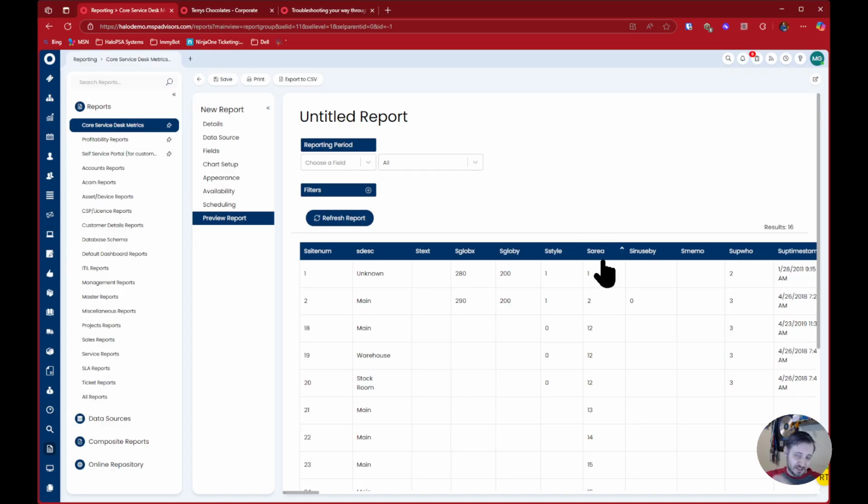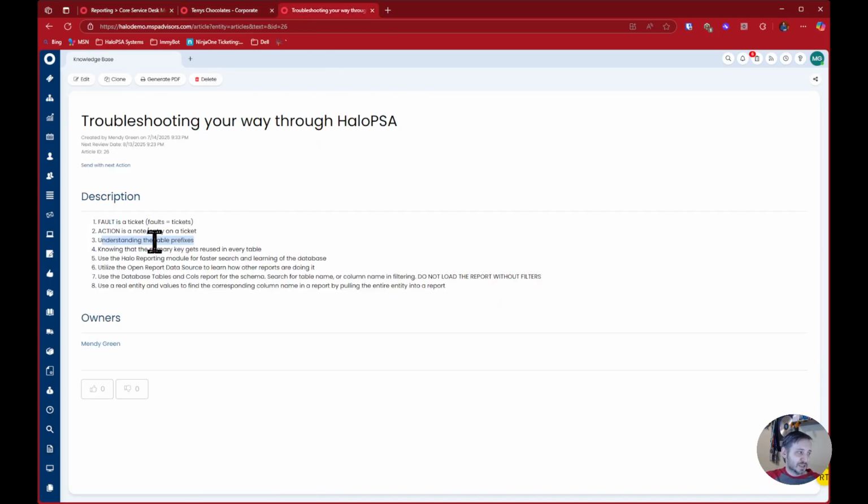Area is the client ID. We know that because it's in the area table. It's called area. It's the primary key of it. And it's S area in the site table because S is the prefix for site. And it's A area in the client table because A is the prefix for area. So going back to our rules for a second, we need to understand how the table prefixes work. And we can kind of use that to identify how much to skip when we're reading the names, and then suddenly everything makes so much more sense.